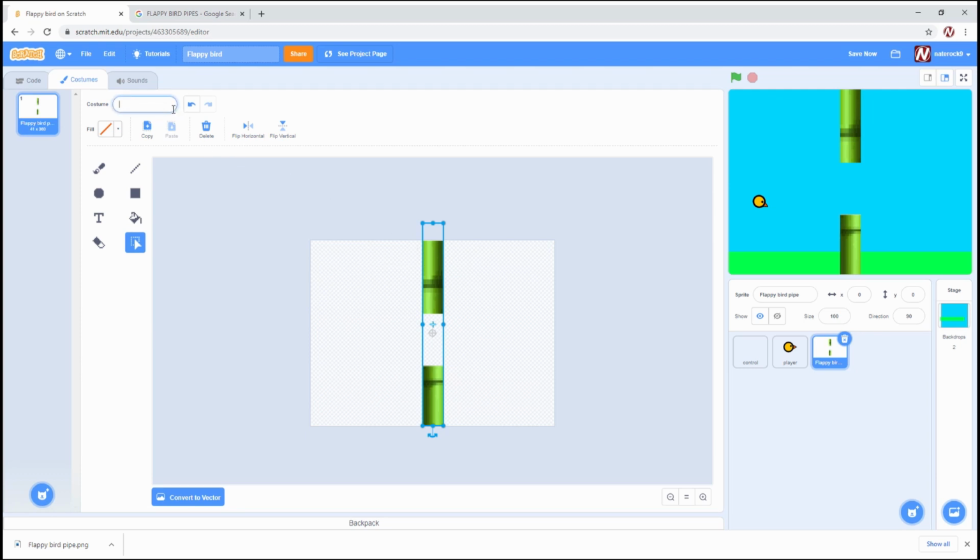And we will call this 1. We are going to make another costume. We're going to duplicate, take the top pipe and bring it down, and take the bottom pipe and bring it down. Then we can duplicate the first costume again, so it'll be named 3. I'll take the top pipe and move it up, and the bottom pipe and move it down. So this will give some randomness. Just make sure there's good separation in your pipes.